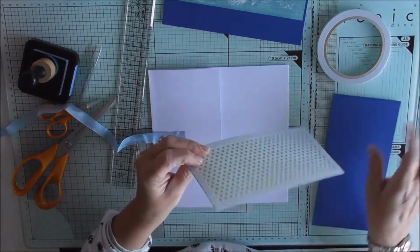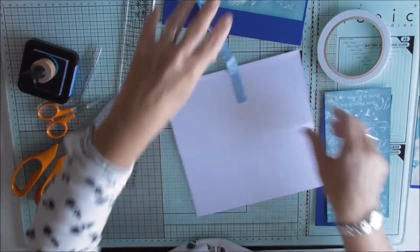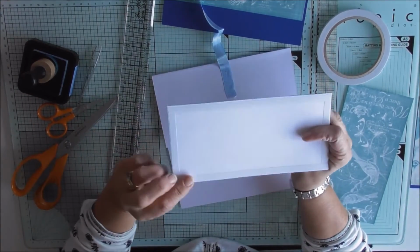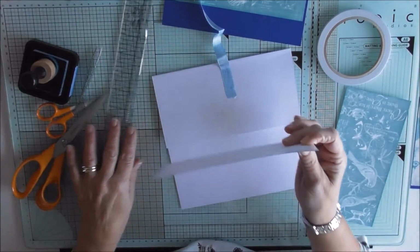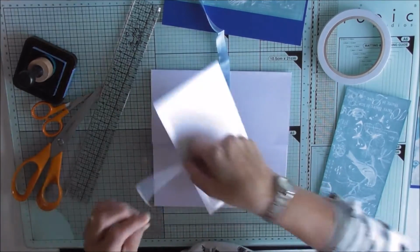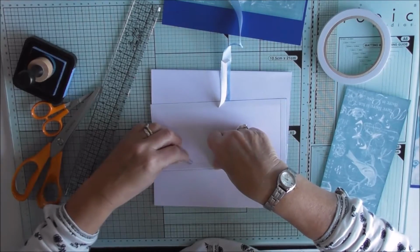Right, so that's all my layers done. And as you know, to save time and you sitting watching me, I have already put double-sided tape on, which Deb does carry in her store too. So we'll quickly get the layers on.